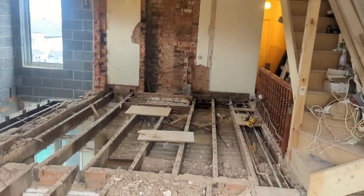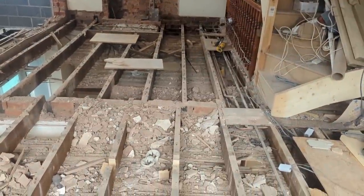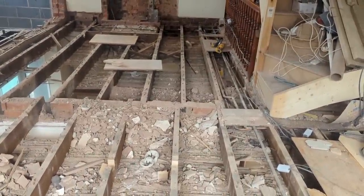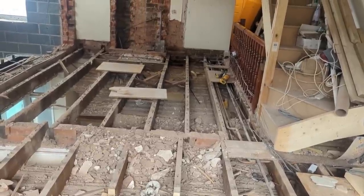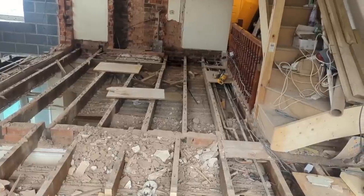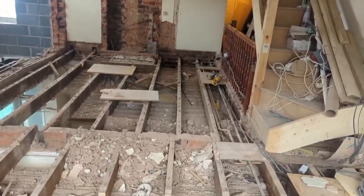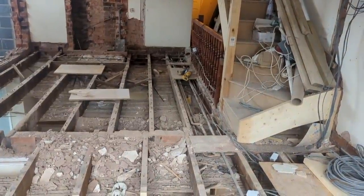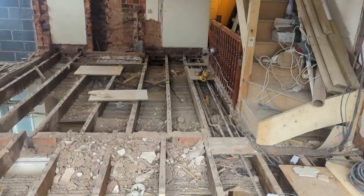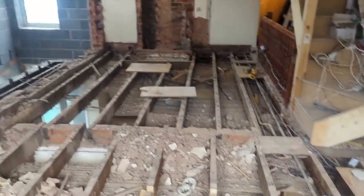Thank you very much. Right then, whilst he was doing that, I went round and got rid of all the heating pipes downstairs. Just the beauty of when a house is in this kind of state, when I'm bleeding down the system, I haven't got to put a hose outside or anything like that. Just cut it off, let it all drain out, and open all the radiators up just so the air flows through, drain it all out, cut it all out, get it ready for the tap man. So there's nothing stopping me now.